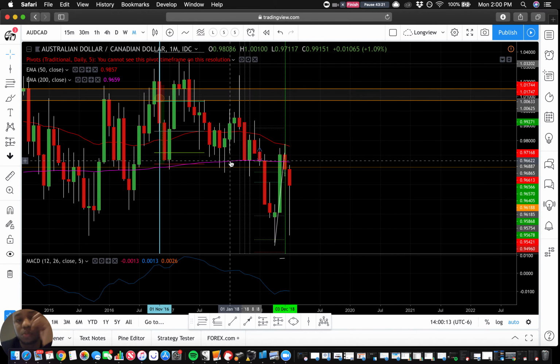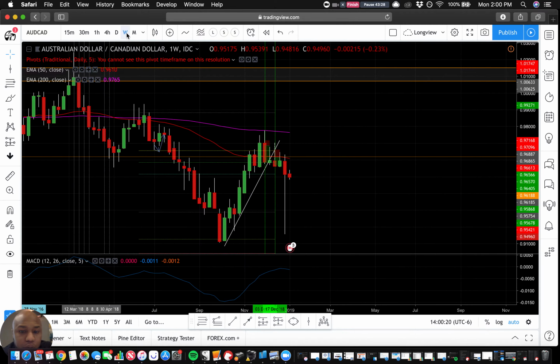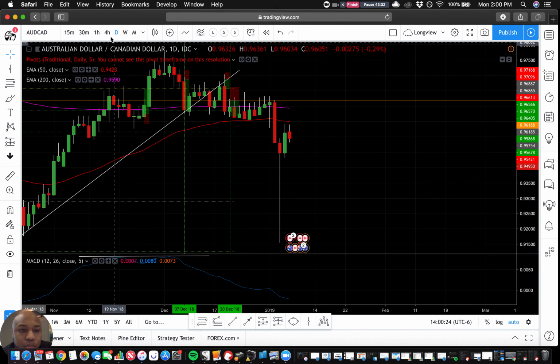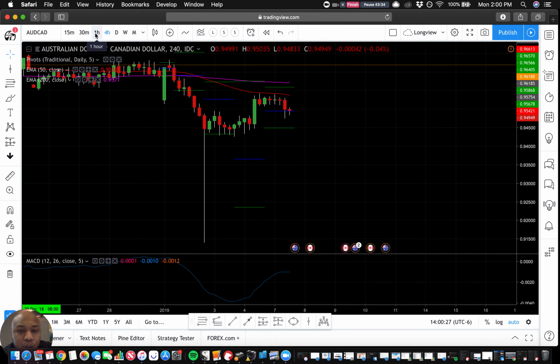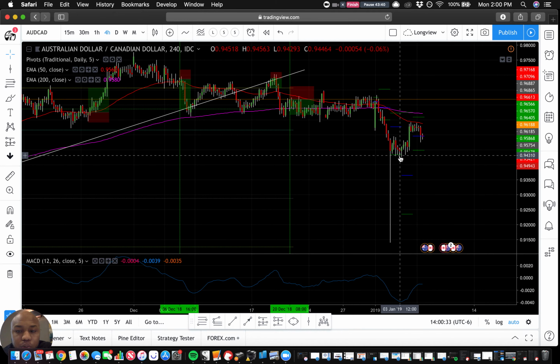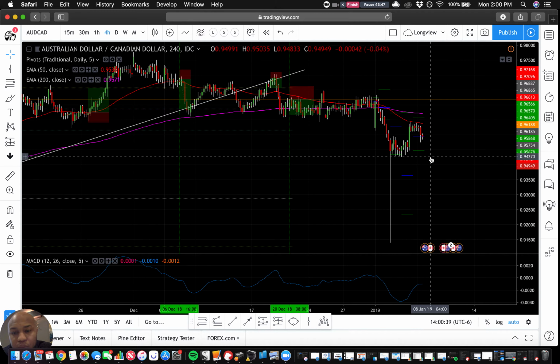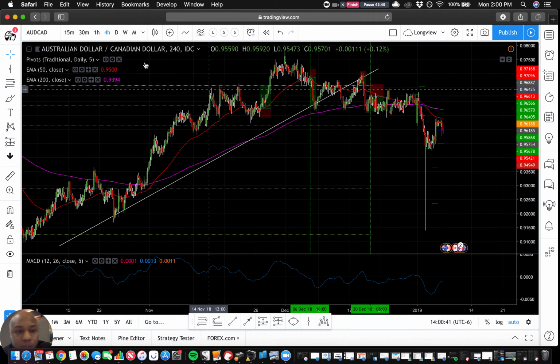If I want to, in the middle of the sessions this week, I might stop and look at all the AUD pairs just to make sure. This one looks like it's going to go down because we're at a key level on the weekly and the daily, and then the 4-hour was in this holding pattern and then just broke down recently, last week sometime. And yeah, maybe we keep going down on this.